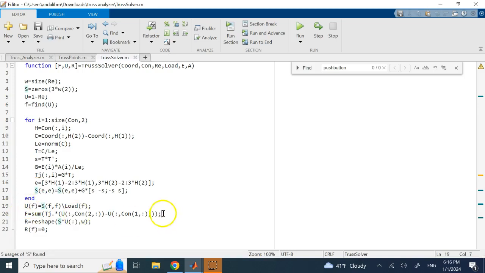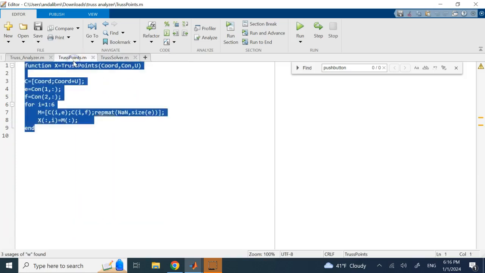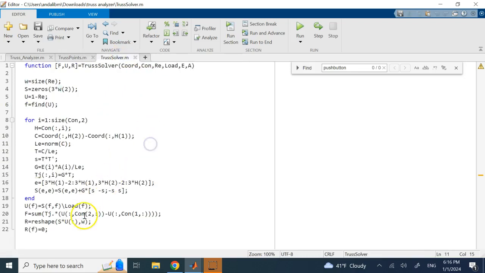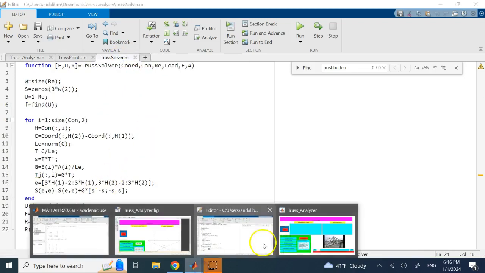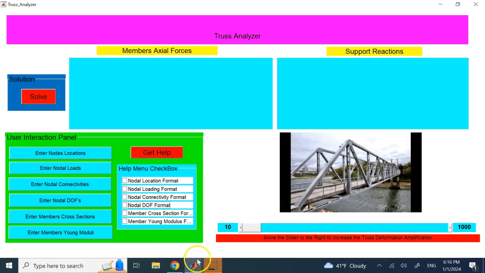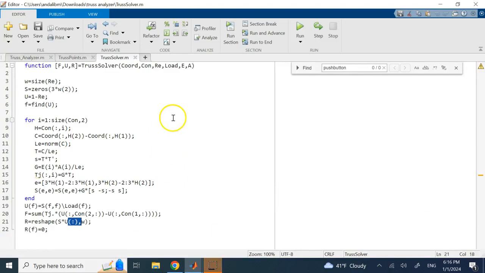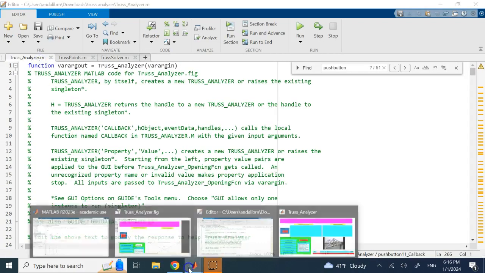And once you have the displacement matrix, you can find the forces in them, and then you can make the reshaped version of the truss with a W, which is a size, which I will get, and that will multiply the displacements. Reshape it, and that is this number you get from this slider to show the truss with the amount of magnification that you want. So what is the figure?